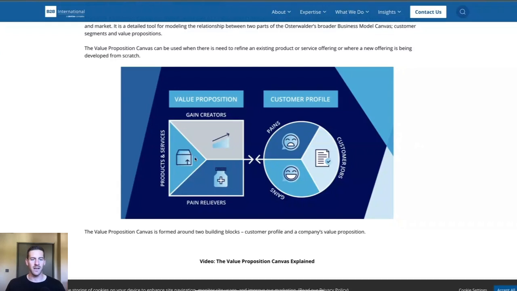But you'll see here, they've got the product or service. They've got what they're calling the gain creators, or the features of the product, and the pain relievers, the things that are going to solve the customer's problems. And then in the customer profile, they have the customer's pains, the customer's gains. So what are the customer's dreams and hopes? What do they want? And this says customer jobs, but this would be anything like who the customer is, what they do, what they're all about. Okay, so you can see these things work in tandem to help us start to generate our brand identity.